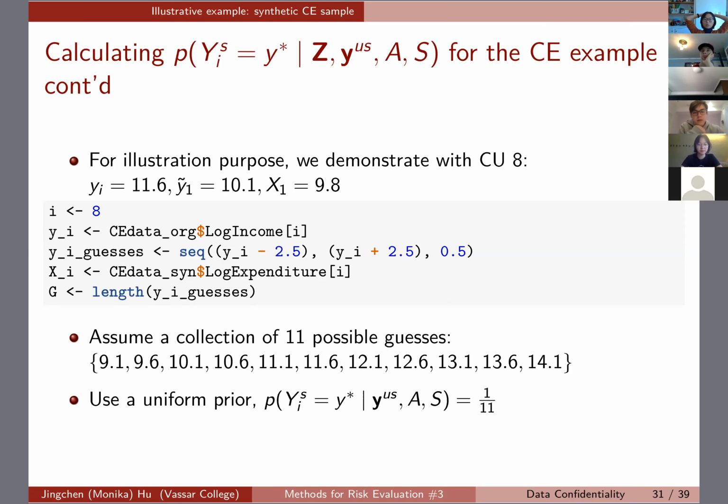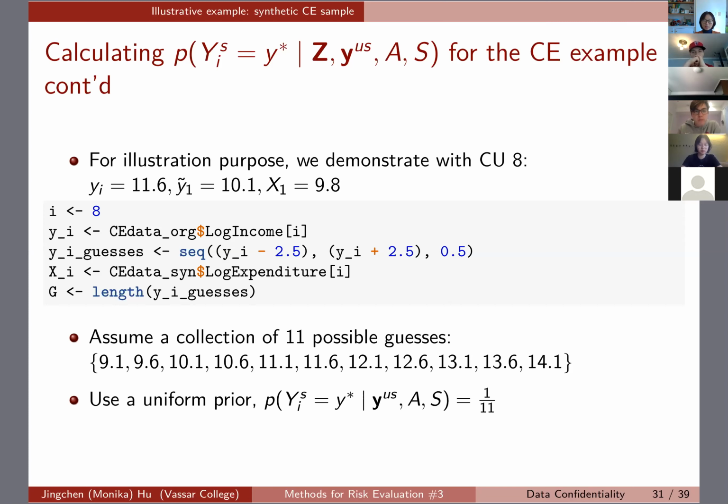You can do more, you can do less, and you don't have to go with a fixed increment like what I'm doing. In short, you probably just want to consider those possible guesses that you think really are possible, in the sense that they're in the neighborhood and it is reasonable to make the assumption. So this will be a starting point.